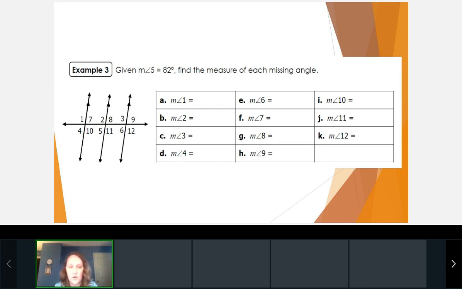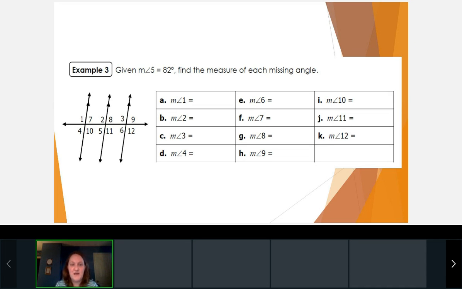What are we looking at? 24. All right. I am actually going to leave this one for you to try on your own. I know there are 3 parallel lines there, but the idea is the same. All of the acute angles will be the same. All of the obtuse angles will be the same. And you don't even have to come up with a reason here. They just want numbers. I'm confident that you can do this one.